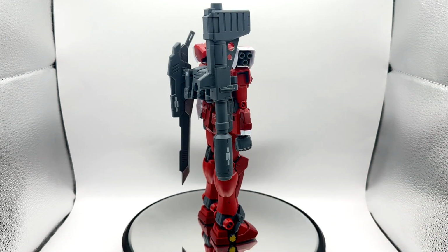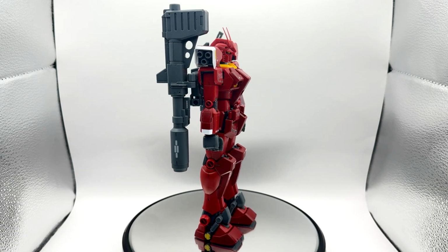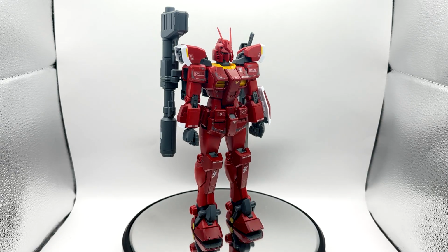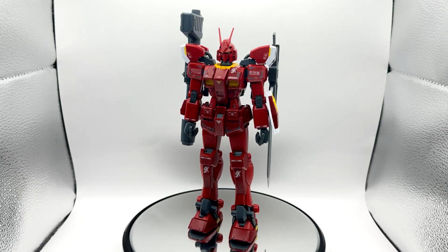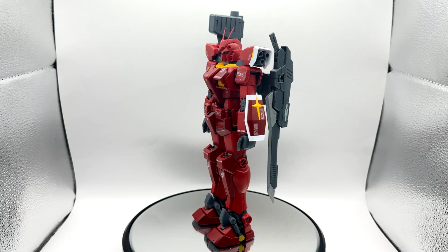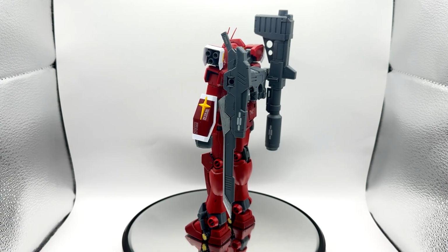And I do feel like this kit, funnily enough, does actually work as a really great base for custom builds if you don't like the color scheme or the loadout, because the color scheme is simple enough that you can pretty much replace it with anything else and it would look pretty good. I think this kit is generic Gundam enough and versatile enough that you can actually have it in pretty much any different color scheme and have it also look good.